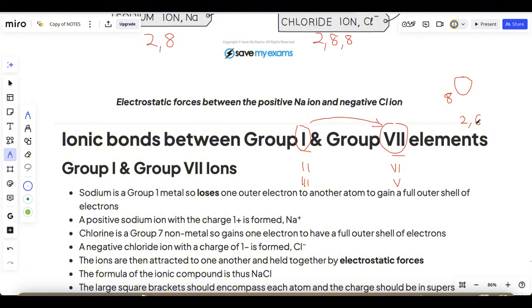Or magnesium can give to chlorine, but 2 atoms of chlorine. In this case, it will be 2 atoms of chlorine. It will give 1 to 1 chlorine atom and give another 1 to another chlorine atom. It becomes magnesium chloride. Okay, not only 1 chlorine, because it has 2 to give. It cannot give only 1 chlorine, like in the case of sodium. So you give 1 electron to 1 chlorine, and here it has 2 chlorine.